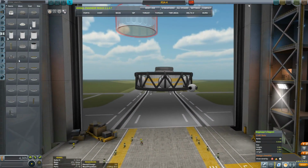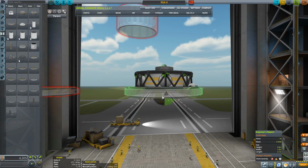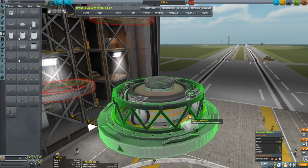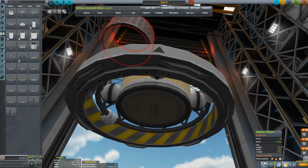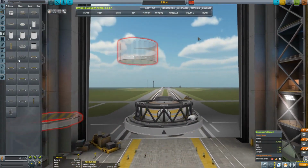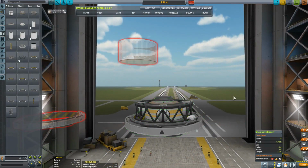Now we want another decoupler, but this should be about 2 meter diameter. So that's the thing now. Unfortunately, this stuff is now clipping in there. But this thing is very thick, so obviously they would make it smaller than that. I would if I could, so let's try it like this. It's just packed in there. Of course, it shouldn't affect the performance. If it does have a problem decoupling, then I will change that. Now, let me just see. Actually, that's a solid plate there. It's not another ring.